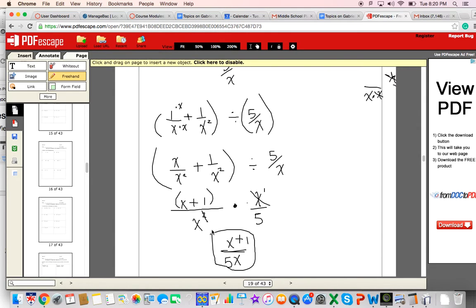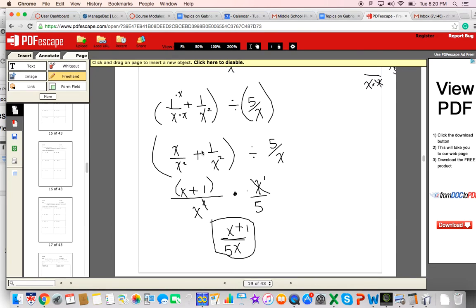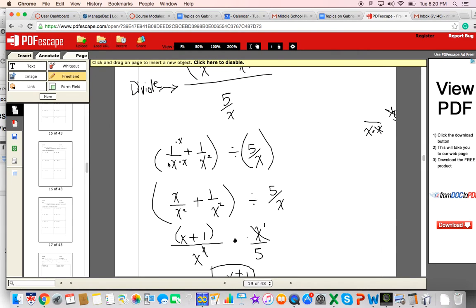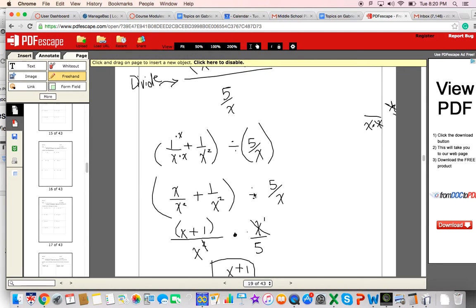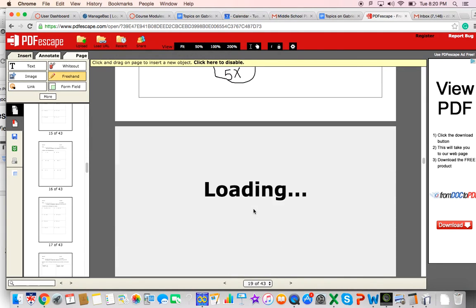All right, so that's how the complex fractions work. Just so you know, we do the top. By do, I mean simplify. We simplify the top. We simplify the bottom, if necessary, and we divide the top divided by the bottom. Numerator divided by denominator. And you just take your time, get through the question.